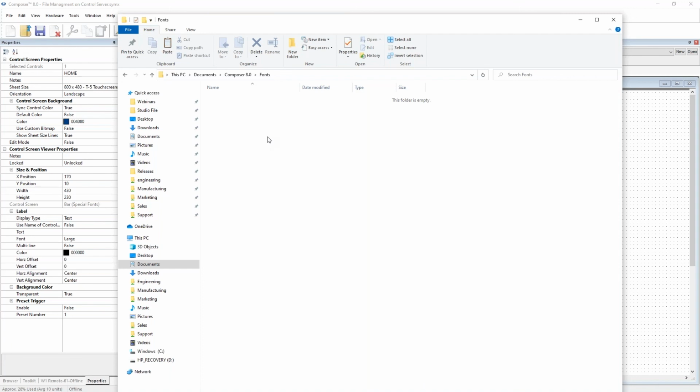So when you're exporting the control screen to the control server, it can see that the file is already on the control server and go, okay, it's waiting for me on the control server, the file as in the font. So I will finish the process of exporting this control screen. The control server will accept it and associate that font with the control screen. Okay? Does that make sense? Yeah, it's very complex.